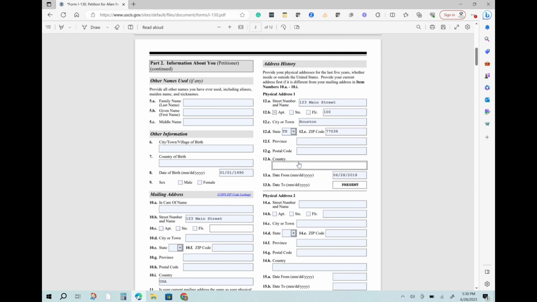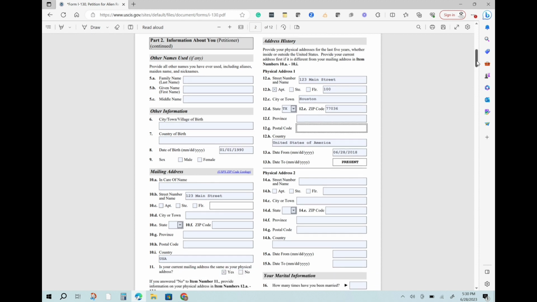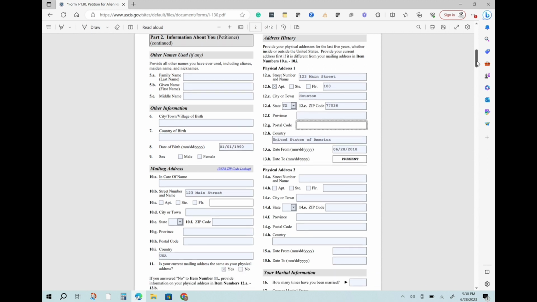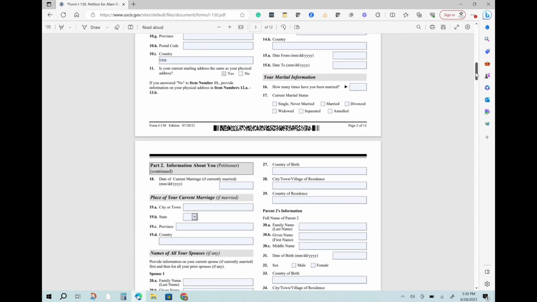And then country, again, you could put United States. Right, you can also use that wording for United States. Notice that province and postal code, I'm not putting NA in those slots. If you want to, they're not going to ding you for it, but do you have to? No. And notice how here it covers the last 5 years. So I wouldn't need to put NAs in any of these boxes if I didn't want to. If you do, it's perfectly fine.